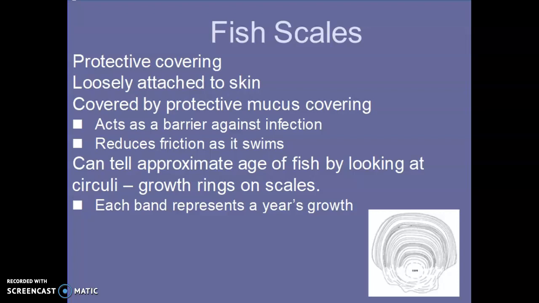What they've discovered is very similar to the rings in a tree to tell how old it is — you can do the same thing with a fish, except you do not count every single line, you actually count the bands. So this fish here would be approximately seven years old. The darker regions and the lighter regions represent summer and winter growth. The ones that are really close together are winter ones, and the ones that are further apart are summer ones. So this fish did a lot of growing in this particular year right here.